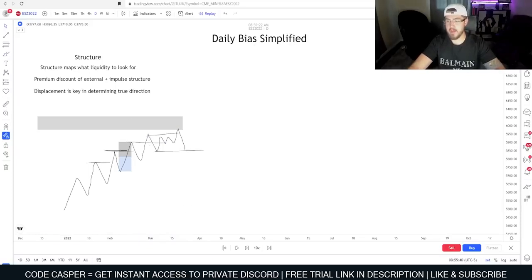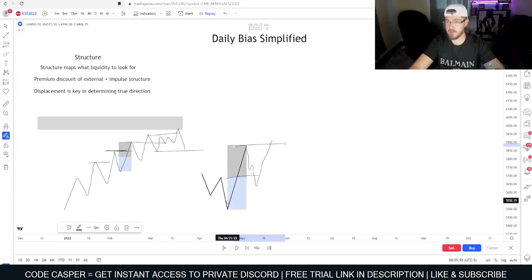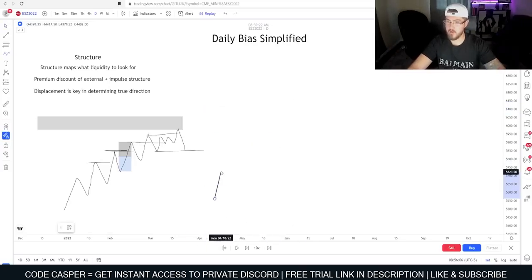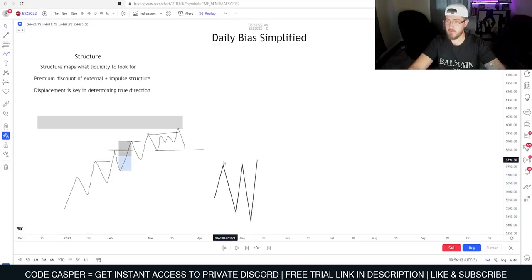If we have a pattern like this, when price comes down into the discounted range, we're going to look for a higher high because we had displacement above an old high. That tells us price is reaching upwards towards something above. If we have something like this, where price comes down and then it's barely making a move and we barely come above these areas, maybe equal highs or maybe just a regular high, and then you see a massive push down, then we're probably going to see a new low.